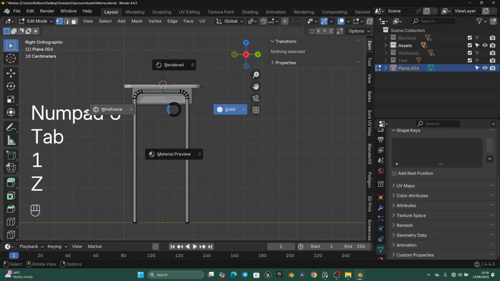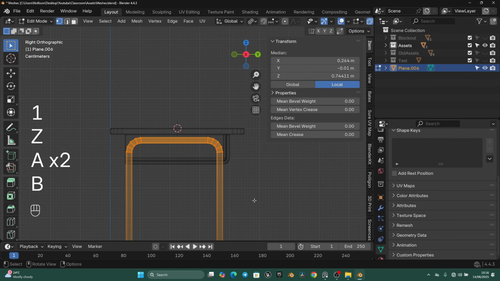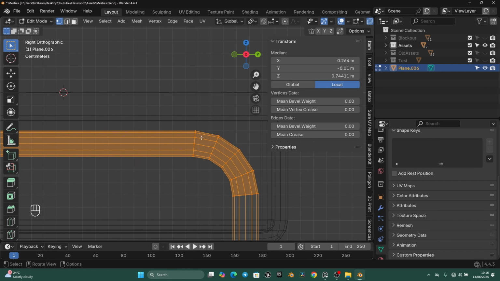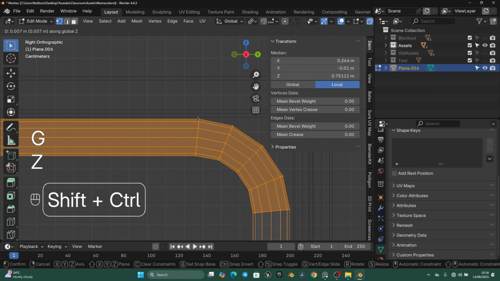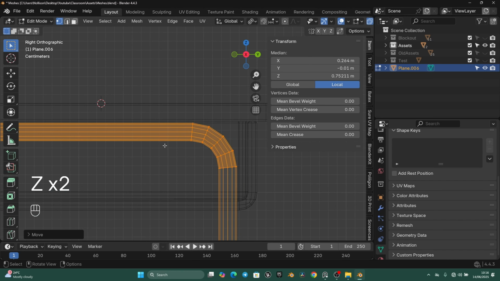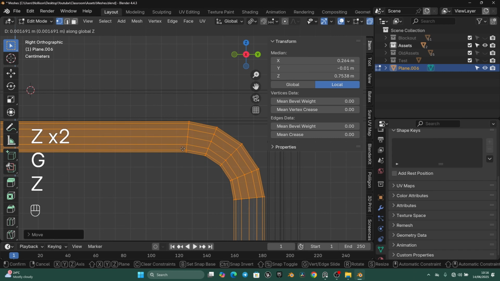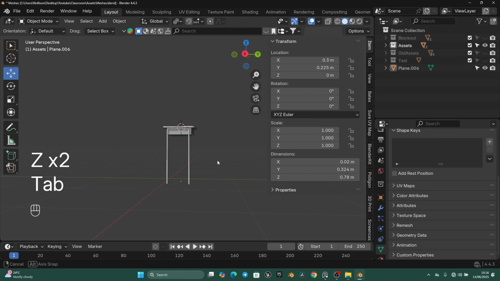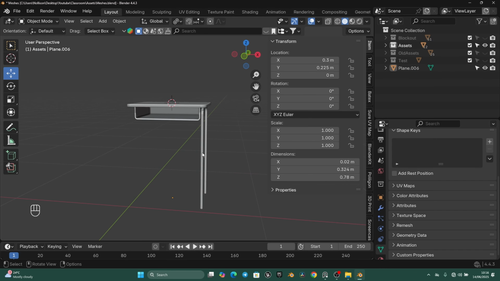Okay, now I see that I can raise this one up a little bit, till it's just about the level of the top here. Yeah, I think this is fine. Is it? Not yet. Not there yet. Exactly. Now this is it. Okay. Now all I'm going to do is to mirror it to the other side.